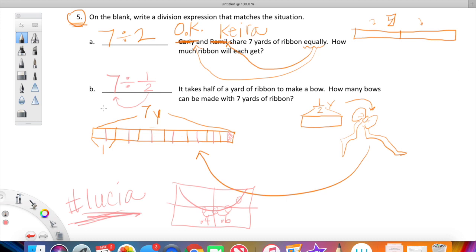Can you promise me that, please? Otherwise, I'm going to force you to do some sort of Lucia craft project, and then we'll all be sorry. Cool. I'm going to hand this over to my guest mathematicians. Enjoy. Don't forget to do your whole packet.